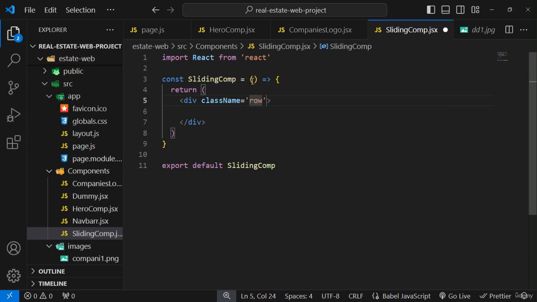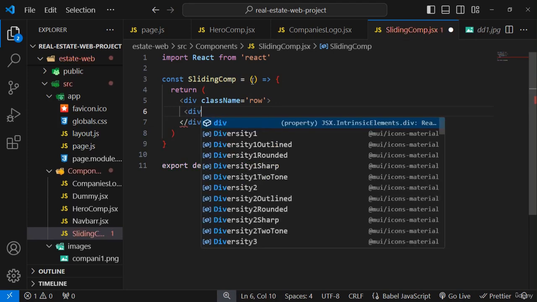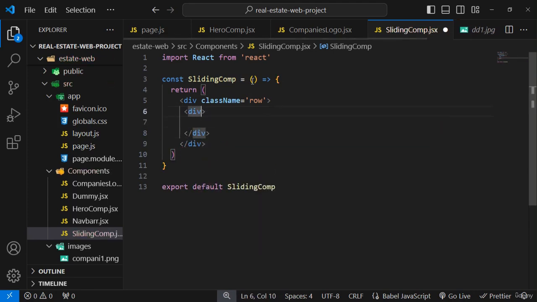This is again for the grid system of our application for multiple devices. Class name, column medium device 12. I will remove it later if I need.